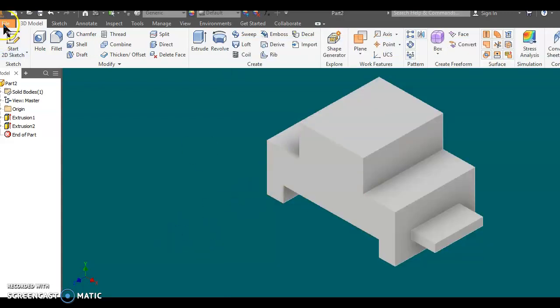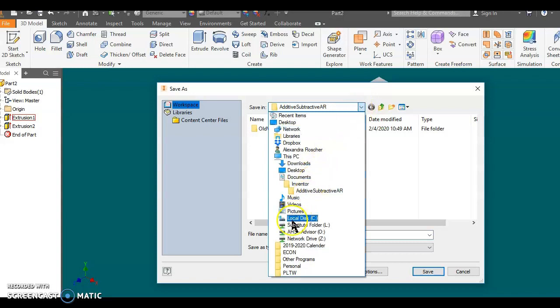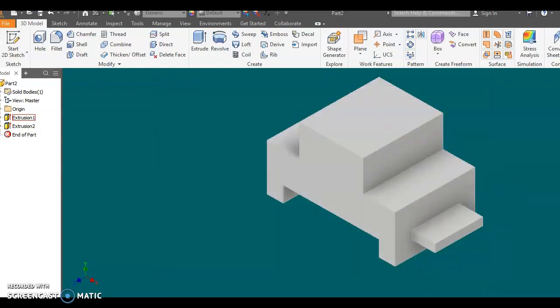Alright, so you're going to hit File, Save As, and you're going to call it Part 1 and your initials, and hit Save. For those of us that are working on E drive, you want to make sure you're putting in the right file. So you'll go into here, find your E drive or your external hard drive, and save it into the file with your name. And thanks for listening.